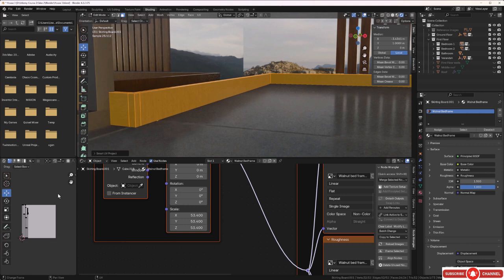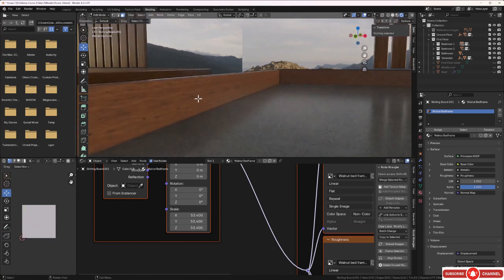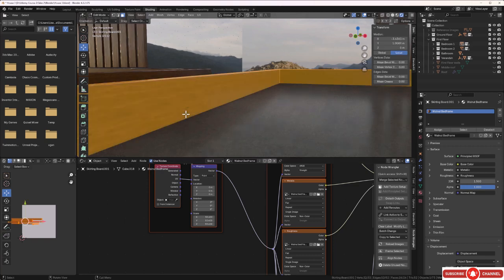Okay, so let's actually grab everything and let's press R and rotate it 90 degrees and click enter and see what we get. And we need to adjust the scale, but remember we can't adjust the scale here now in the mapping node unless we created a separate material. But I don't really want to do that, so I'll just press A and I'll come over to the actual UV map and I'll grab it all and I'll just press S and I'll try scaling that. Try scaling it down to increase the scale.